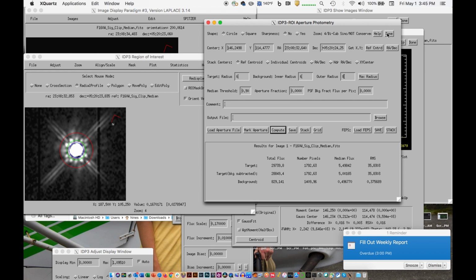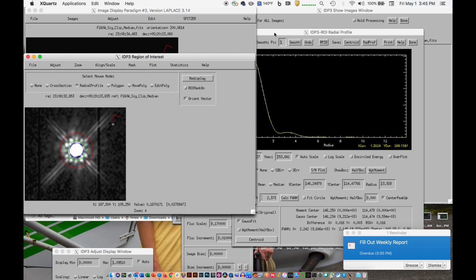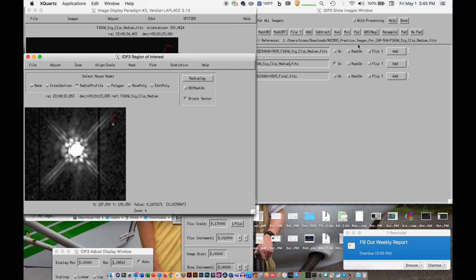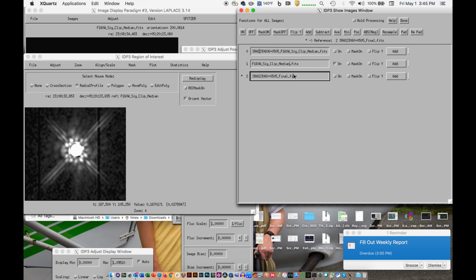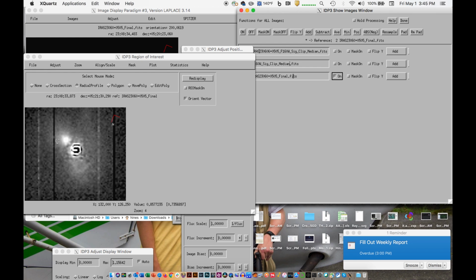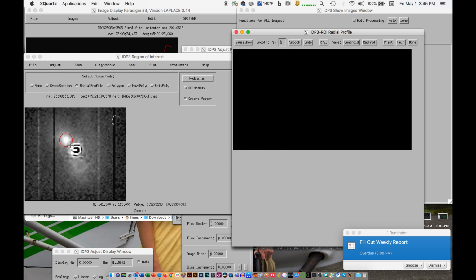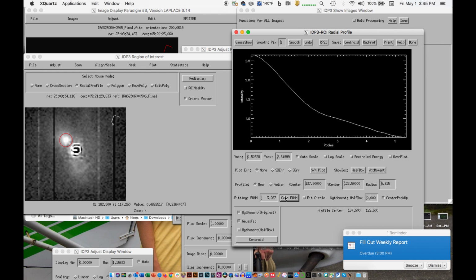Let's do one more example, and this time I'm going to close that, and let's do the quasar. Let's find out what its companion is. So I'm going to set that as a reference image. This is now the PSF subtracted one. I'm going to turn it on, and there we go. And because I'm doing astronomy, I want to figure out what's happening here. So I'm going to draw a circular aperture on this. There you go. Not going to make it too big because it will start to collide with this garbage. And I'll hit that, the usual thing, do it twice, and you can see that this is actually pretty resolved. This is not a normal point source, but we can still do aperture photometry on it.